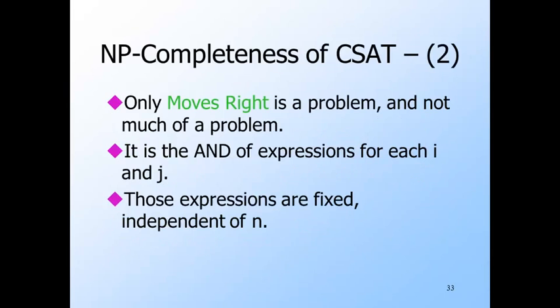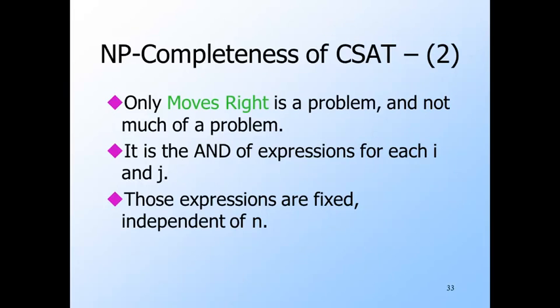Now let's look at moves right. It is the AND of an expression for each i and j, where i is an ID number and j a position in that ID. Recall this expression says that either the head is not near position j, and the symbol in position j of ID i is the same as the symbol in the same position of the previous ID, or the head is at position j in the ID i-1, and three symbols of ID i around position j reflect one move of the polytime Turing machine M.